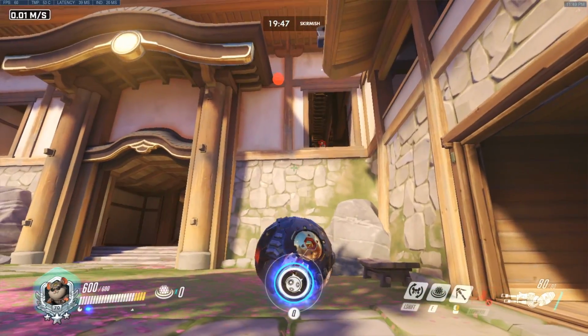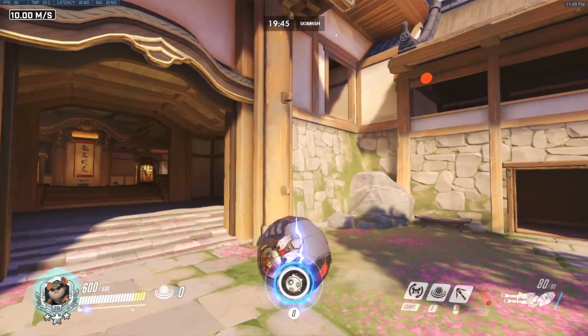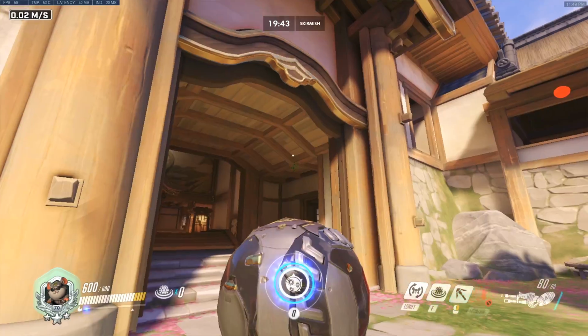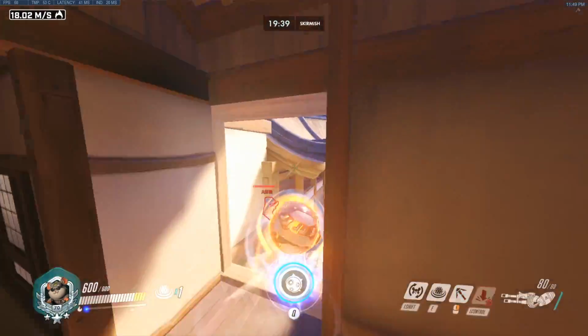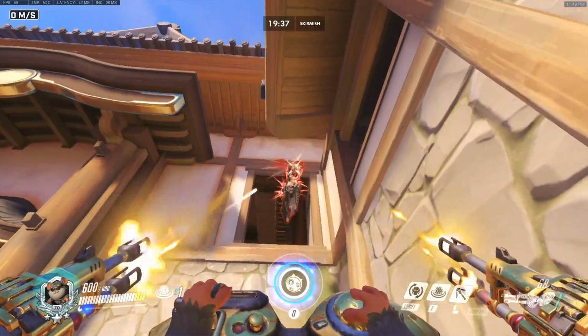If you know that they're there, but you won't be able to kill them because it's like a Mercy McCree or something, you can hit a grapple here and actually move them into your team, out the window. Boom. There's no way that they're getting back in that window.